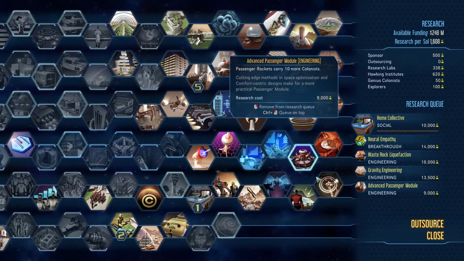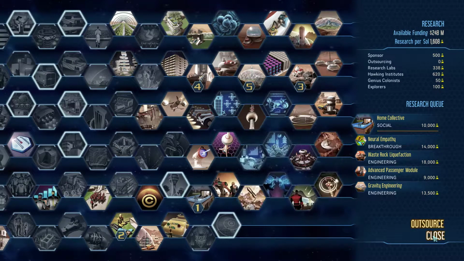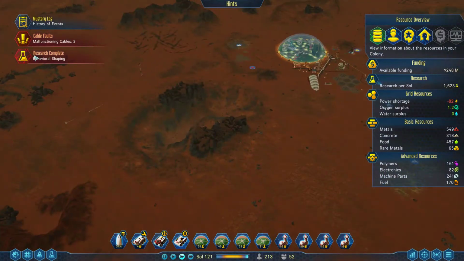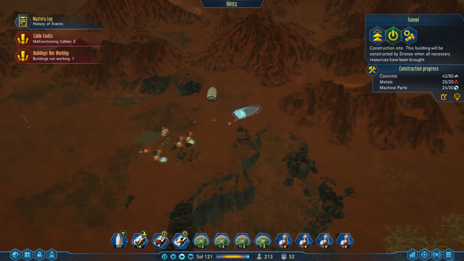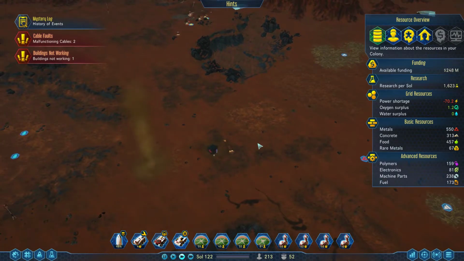Oh, and this one. Let's get that one first. No, not that one. Then that one. Okay. Are we still attacking this thing, or what are we doing? Behavioral shaping is done. Have we finished the building for this? Underway. Can we actually go and sort out this thing with the explorer? Somehow I don't think that can work. That's why another RC rover is on the way, so we can deal with it.